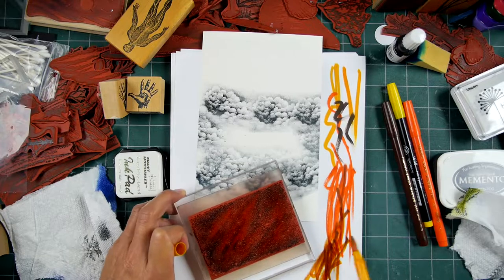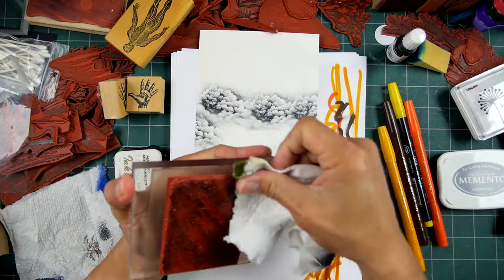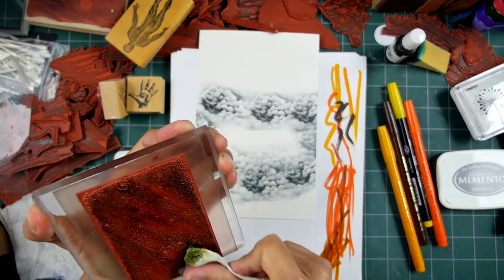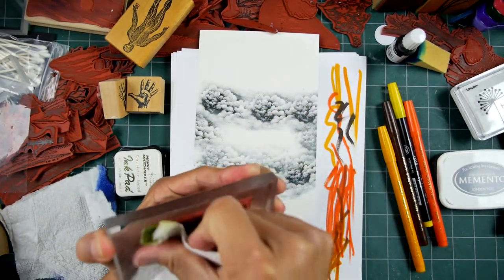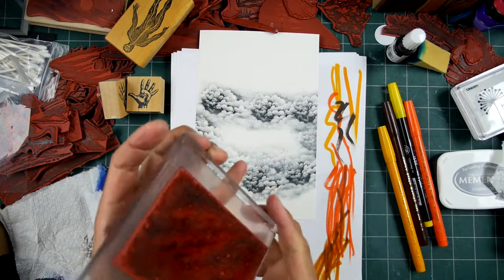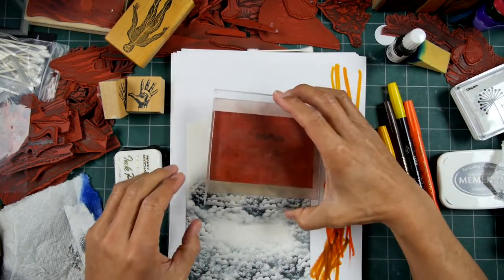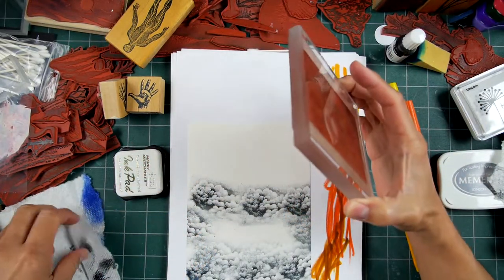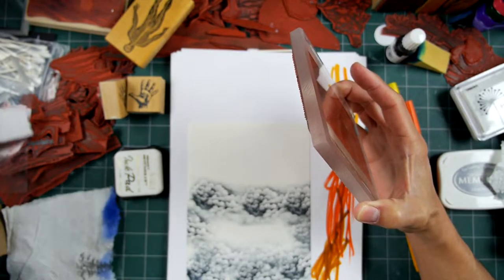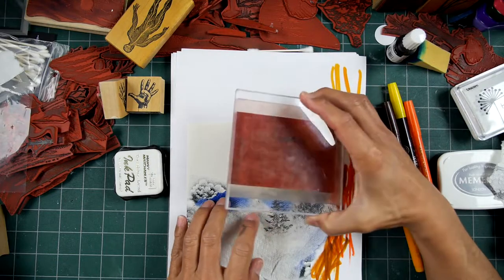Okay, I think that looks good. Let's take this and wipe off a little bit of the edge too, blot it off. I'm going probably a half inch to an inch into the scene or so. The stamp. Okay, probably don't need to mask, but I'll mask off my clad slightly. I'm just taking a wet paper towel.